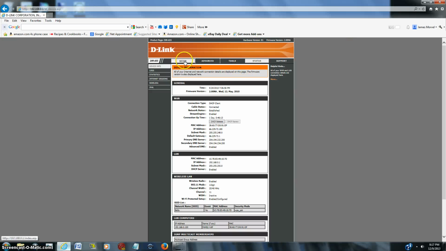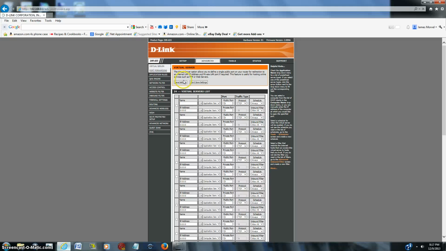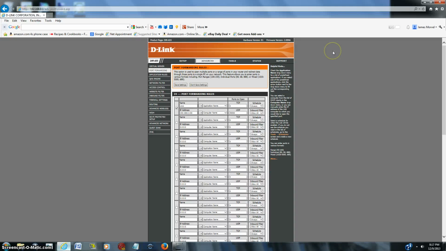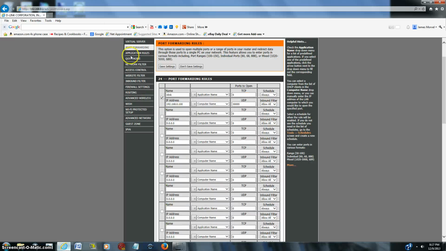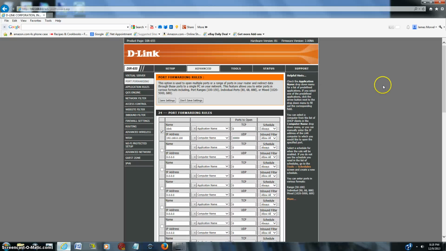Now, what we want to do, for example with the D-Link, is go to port forwarding. I have a tab here. Most routers will have some kind of tab or security feature or firewall, and you just have to go to the port forwarding one.